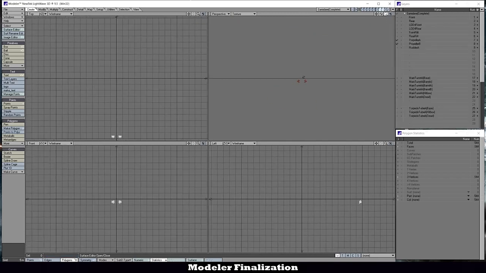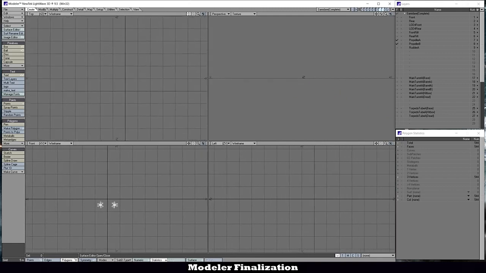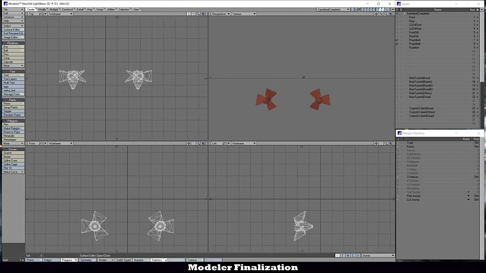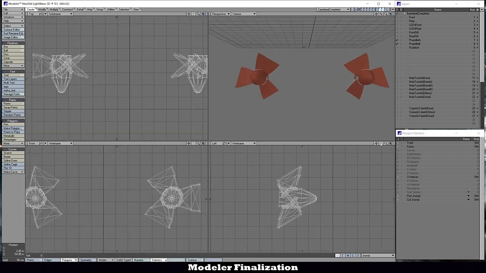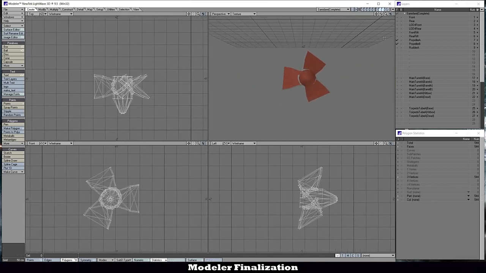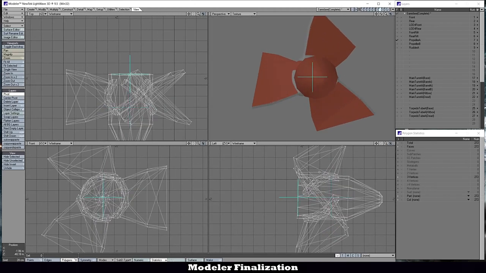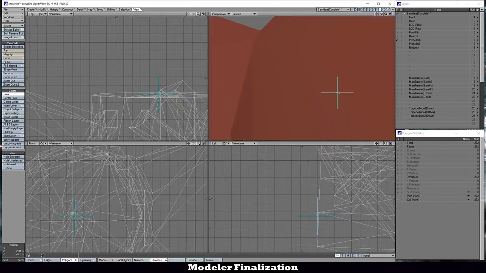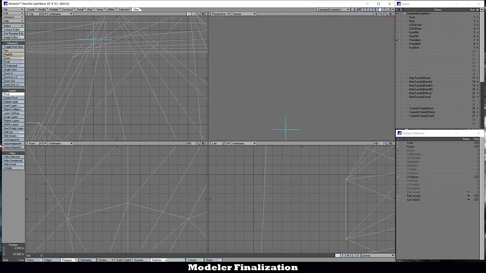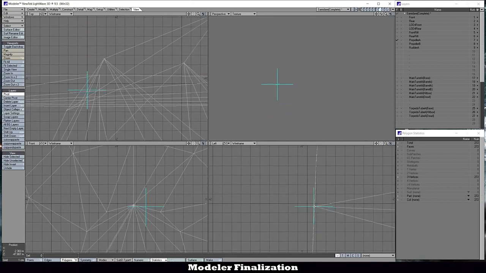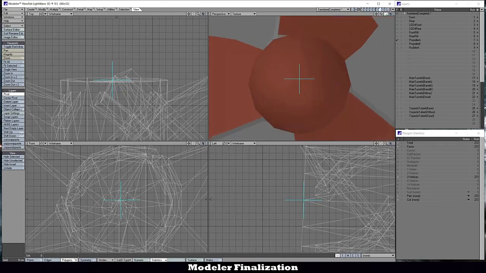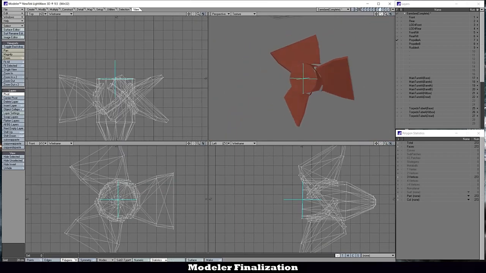So you have propeller A, propeller B. There you go, like that. And then you're going to start doing what we call pivoting. So select one of your rudders, make sure you have one selected at the same time. Click pivot under the view tab and then click center pivot. So you see this blue circle right here. All you need to do is keep clicking until you get that cross, sorry, on the very, very, very center of your rudder. Try to get as close as possible to the center of the rudder, the very center of the base of the rudder.